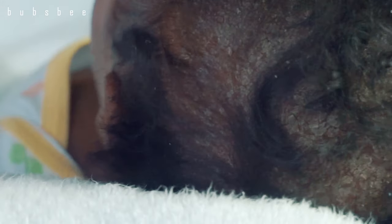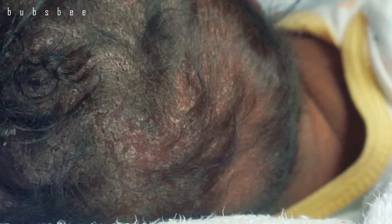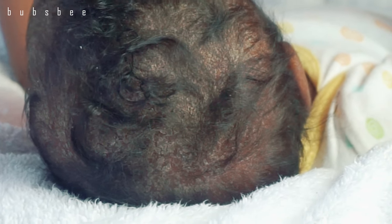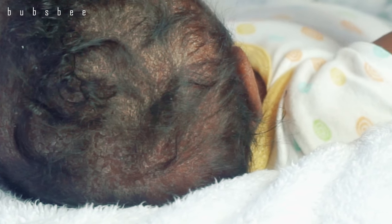You definitely do not have to do what I'm doing in this video, but this is one way I did like to take care of the cradle cap that all my daughters had. I do have 3 daughters and they did deal with cradle cap. Ray definitely by far has had the worst case of cradle cap I have ever seen. So since we have gotten that out the way, I'm just going to tell you a little bit about Ray.